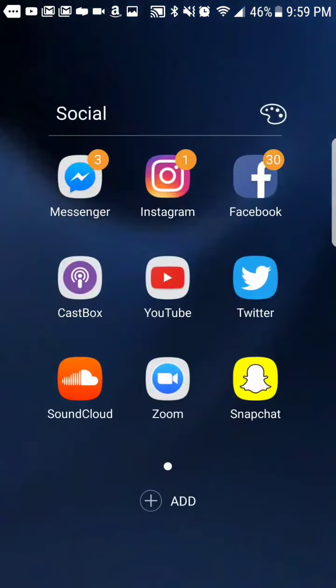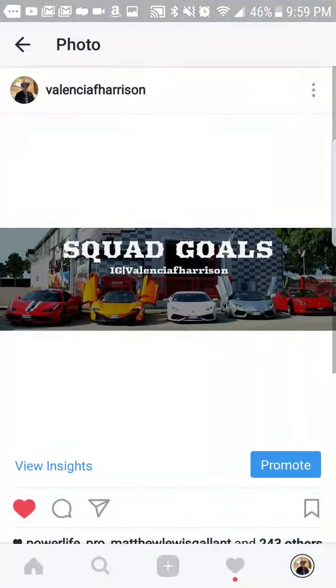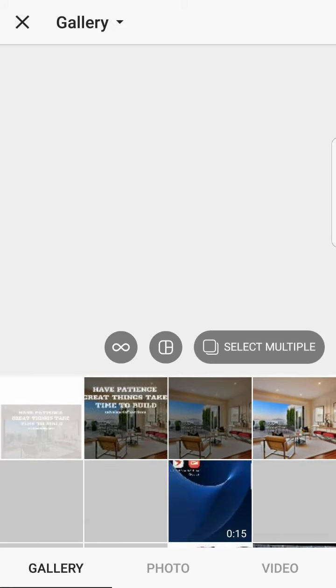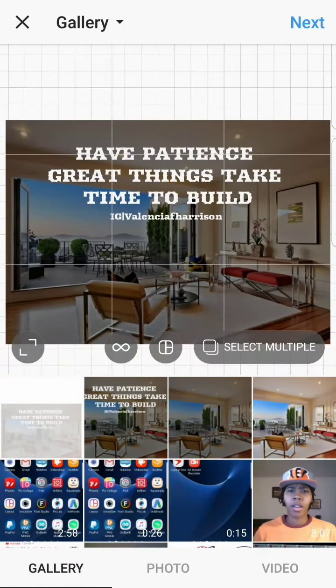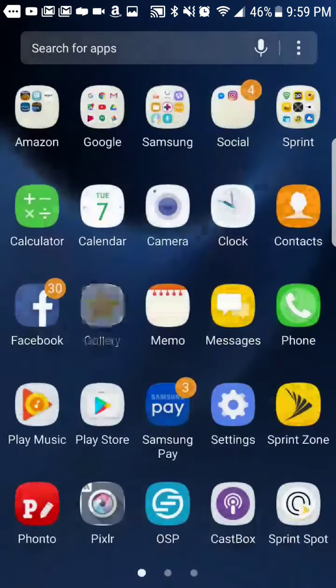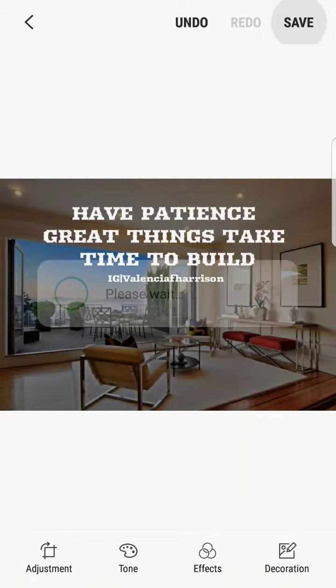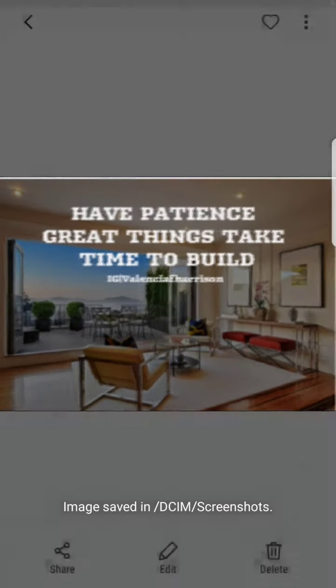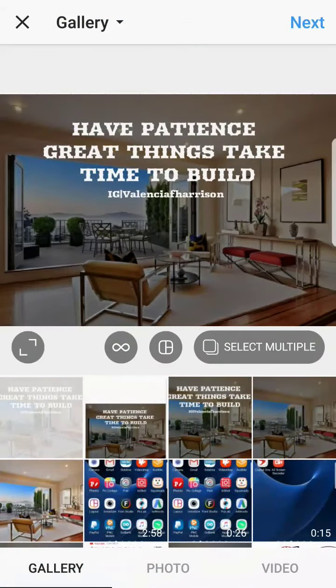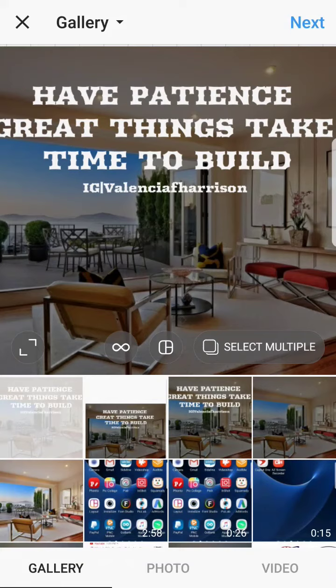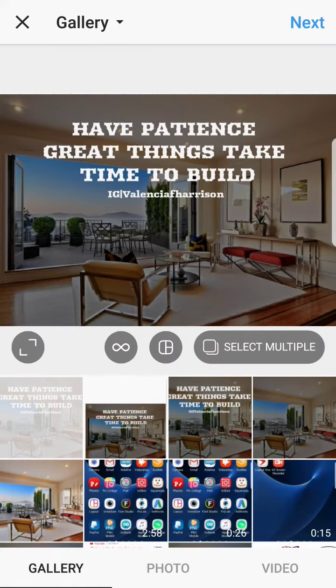Then I just go over to Instagram. Let me make sure that it's saved. Oh, it didn't save it. Okay, now let's go back. There we go. Just make sure it's centered, because like you see, it's all blown up and not as crisp as I would like it to be. Just make it fit to the page.